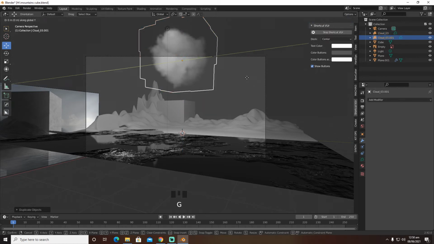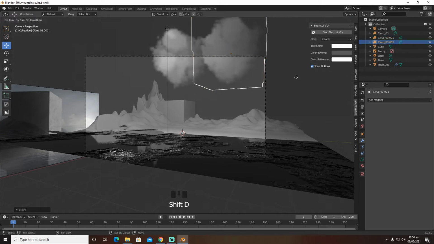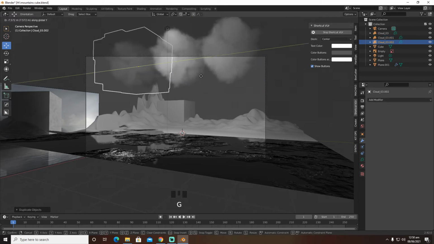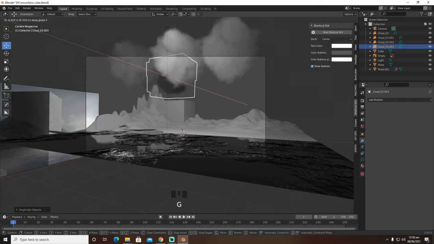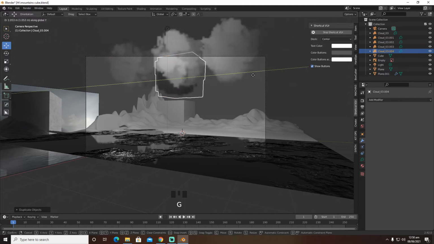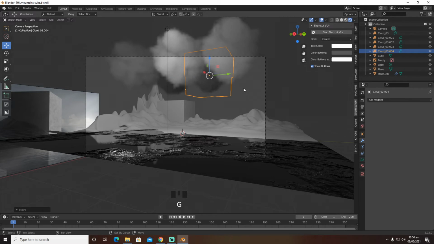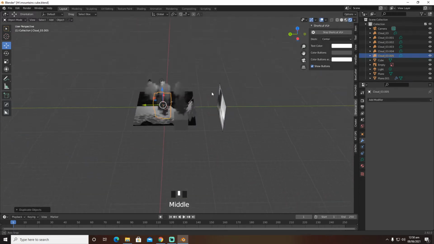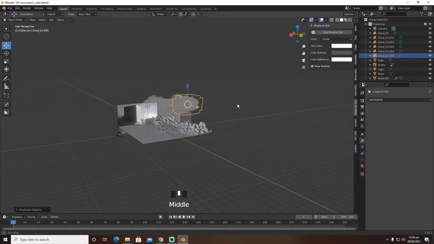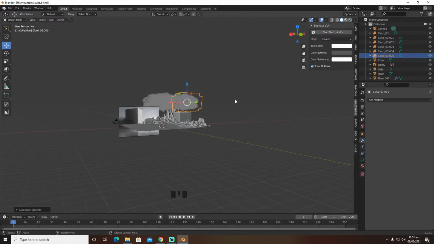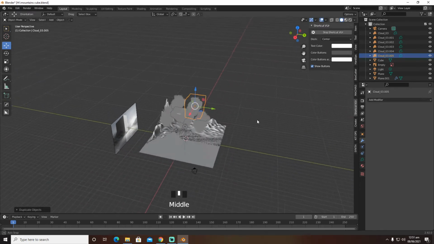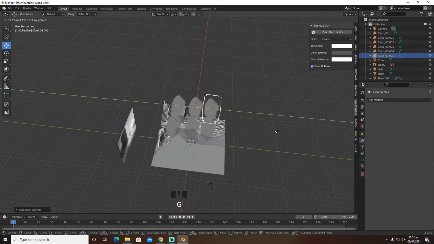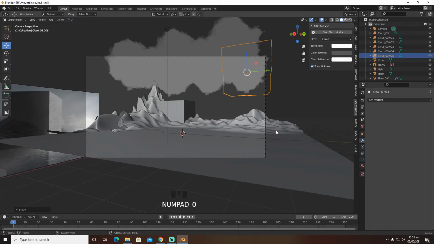We're gonna Shift D this and bring it here, and we're gonna keep duplicating with Shift D and placing the copies right about here.